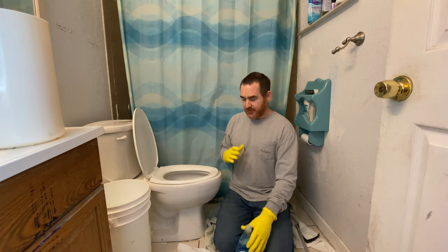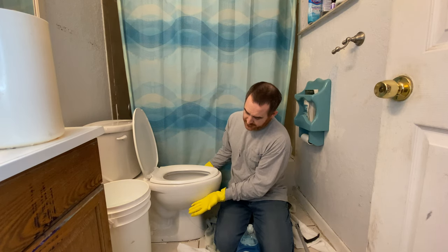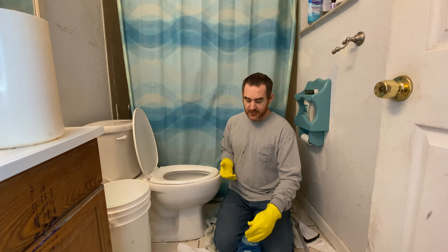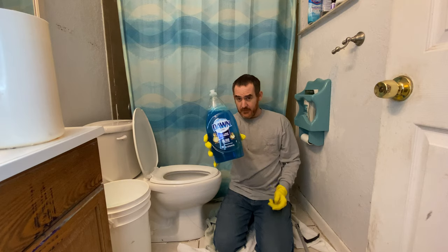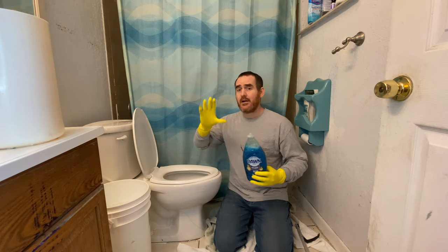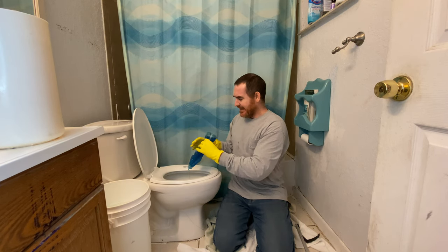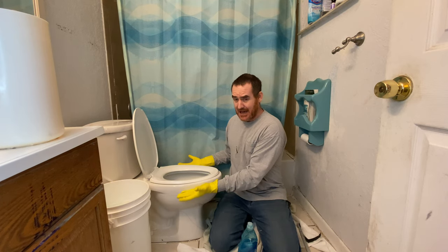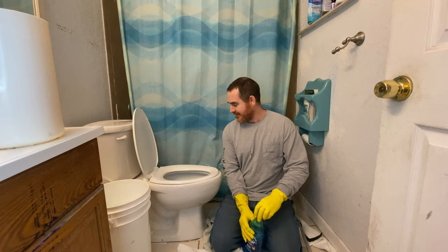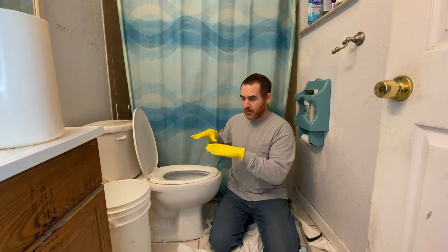You want to use a combination of hot water and soap. There could be a couple different things if it's clogged. The water level might be risen up really high, so you may not be able to pour hot water in it. In that case, you would just need to go ahead and take some soap — I really like Dawn — and squirt it in there. You may need to give it some time, like let it sit for 10 to 20 minutes. If the water level's really high, you want to let the soap start working down.